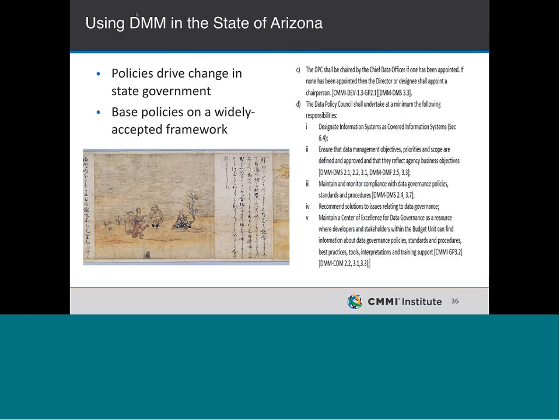We found that it helps when policies are based on a widely accepted framework. For example, our security policies reference NIST controls. When I drafted our state data governance policies without a framework, there was a lot of pushback. People said, where did you come up with this? Well, it seemed to be a great idea. It's something I had read about in a book or felt it was a best practice based on experience. But after the DMM came out, I inserted references to it right in the policies.